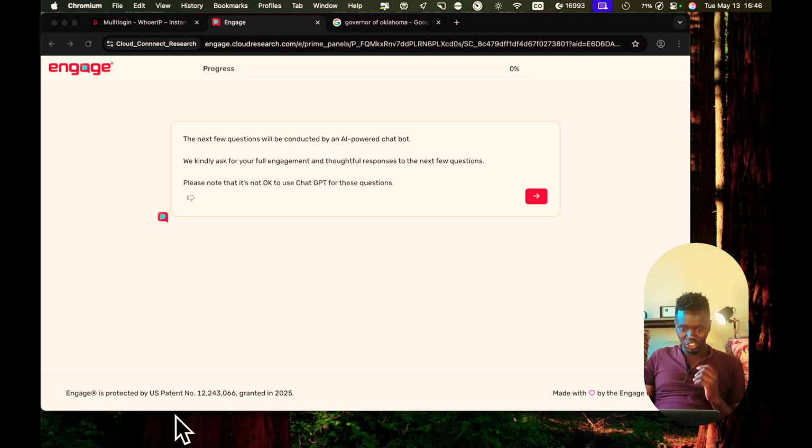Now, in this next section, you're going to chat with a chatbot. Mostly, they ask you about a particular game, whether you played the game when you were young, how you came to know about the game. The trick here is to just interact with the chatbot in a natural, normal way. Just type the words. No hurry, no rush.